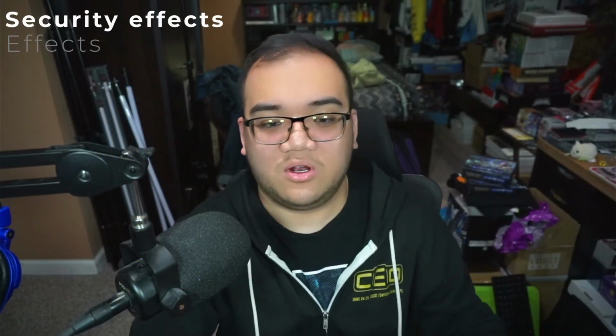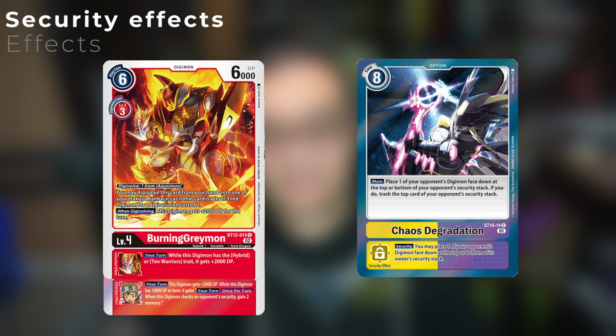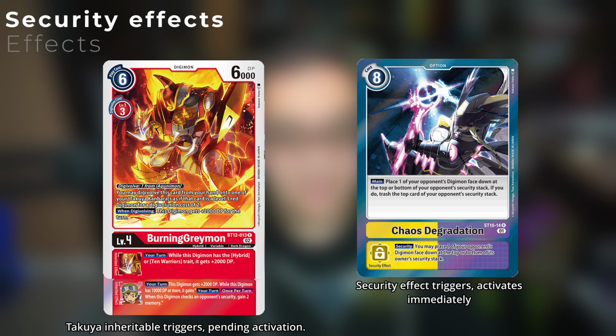Another topic that was brought up is security effects versus effects that do something when a security card is checked. If something like a hybrid with BT12 Takuya and sources check security, and the check card has a security effect, the security effect and Takuya's effect will trigger at the same time, but the security effect has priority and activates first before the effect of the Takuya inheritable.